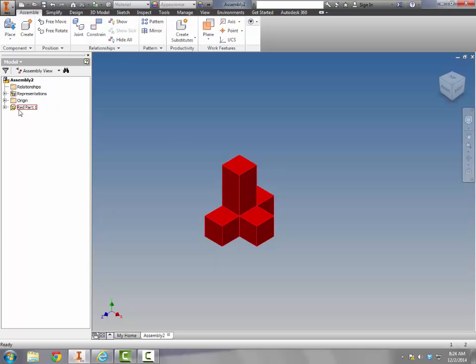Okay. Notice in my browser that there's a little pin over the symbol that represents my red part. That pin simply means that this has been grounded. It's not going to move. Okay. Notice too, if I hover over the part with my cursor, next to the cursor again is that little pin, so that when I select this, it will not move off of the origin along the XYZ axis. That's what we want. Okay, we're going to ground and constrain all of our other pieces to this one that's not going to move. Second step then is to bring in another part.